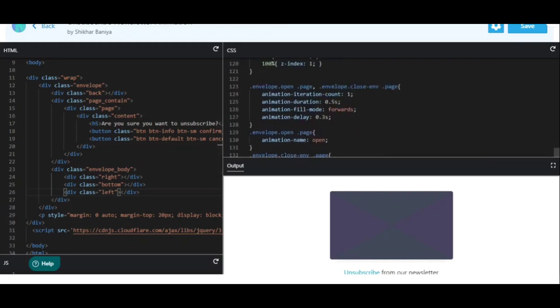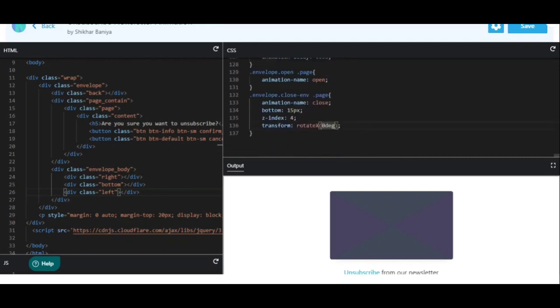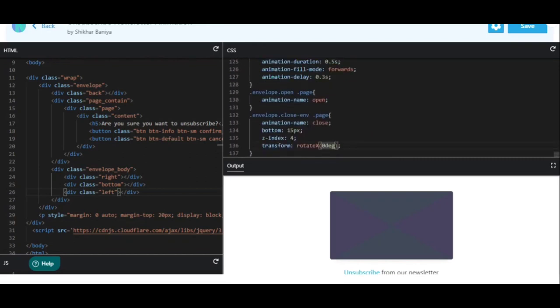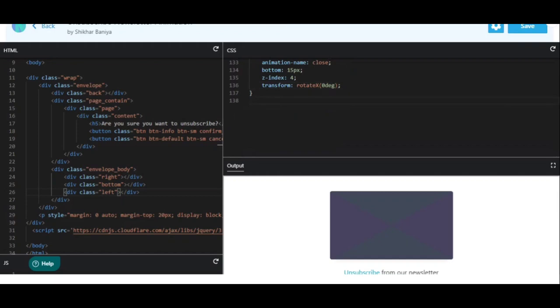All right. What do we have? Yes. Now we have to define both of these animation names. So let's target the first one. So keyframes open, and inside this, at 0%, I want the bottom to be 0, and z index to be 1.